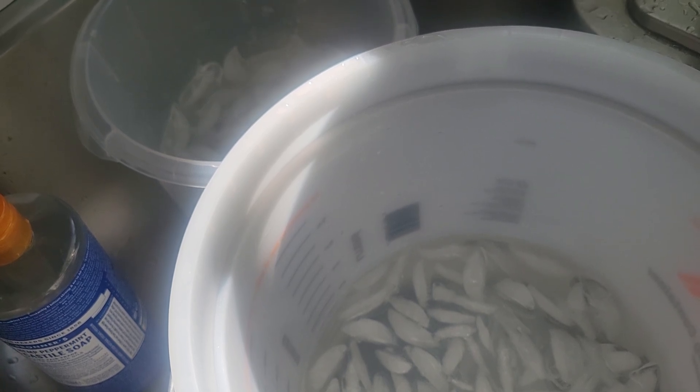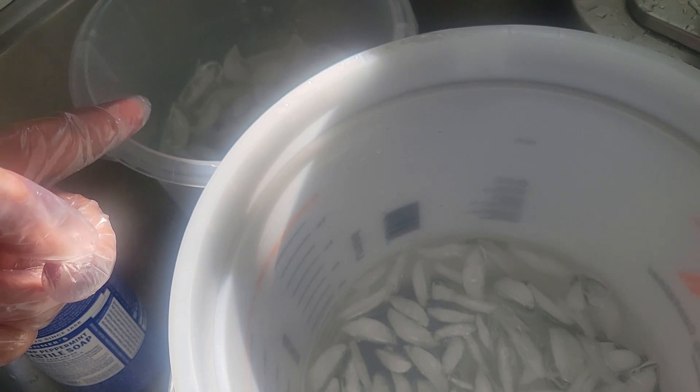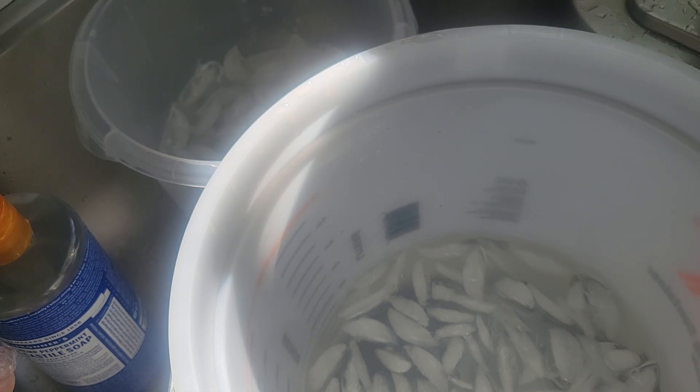So I've got my ice buckets ready. What I do is after I mix my sodium hydroxide it heats up very quickly, so I need it to get down to a certain temperature. I'm going to add the bucket right into this ice bucket to cool down the temperature. You'll see in a second.